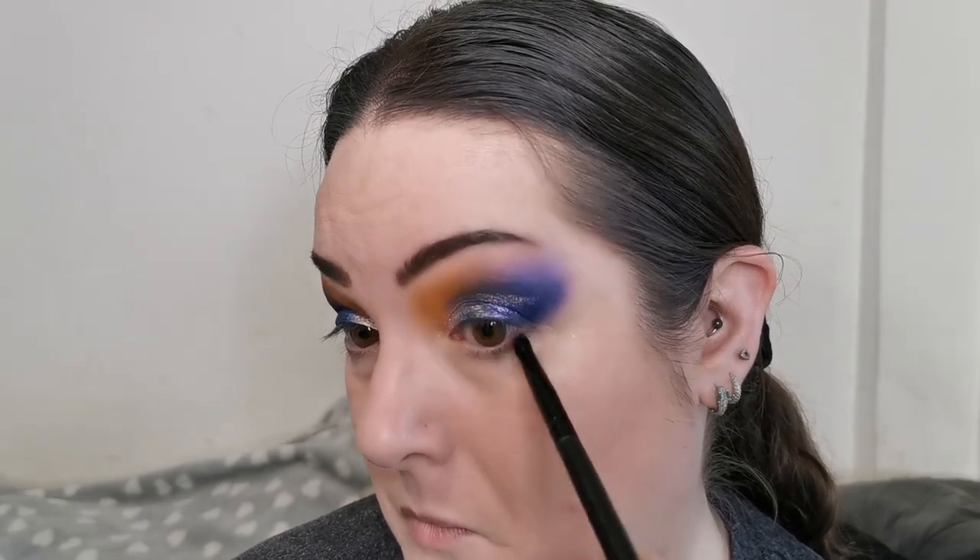I'm going to nip off and pop my base on, and then I'll come back and we'll do the under eyes. So just stay where you are. Okay, my base is on. I think I'm going to take Universal and pop that right up against the lash line, just on this very outer third here — I just want that depth to the outer edge.